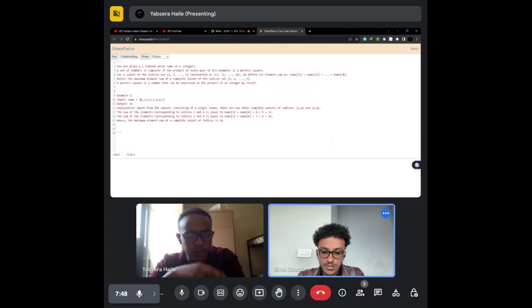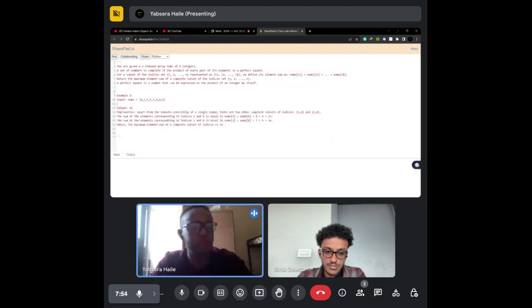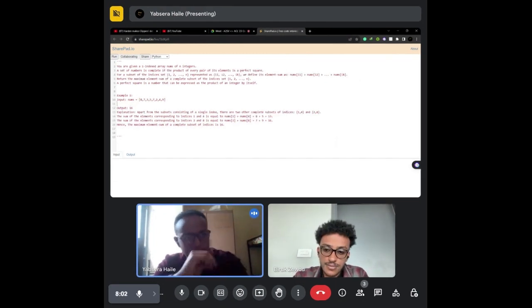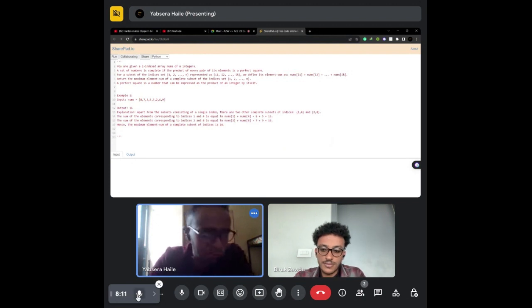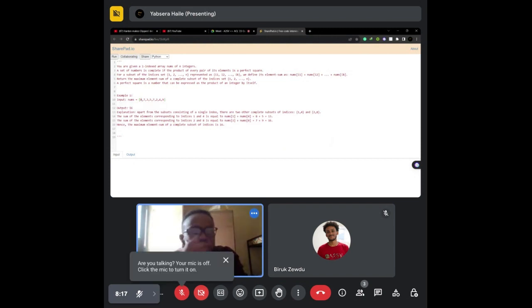So maybe we can start by first having a set of all possible perfect squares, and check whether each of them is there. A little bit of a prefix sum approach. Let's see if that's about right.